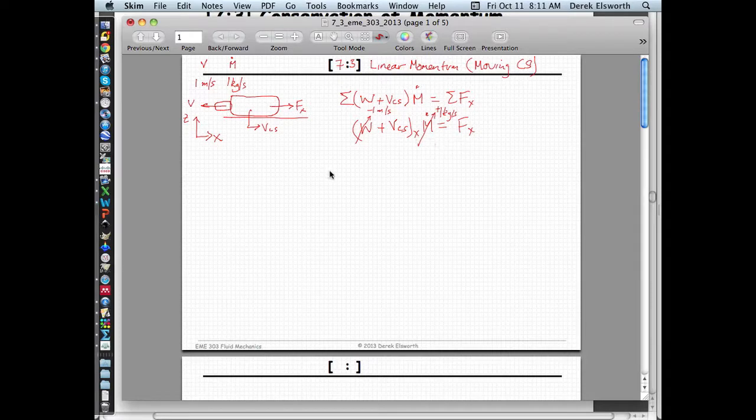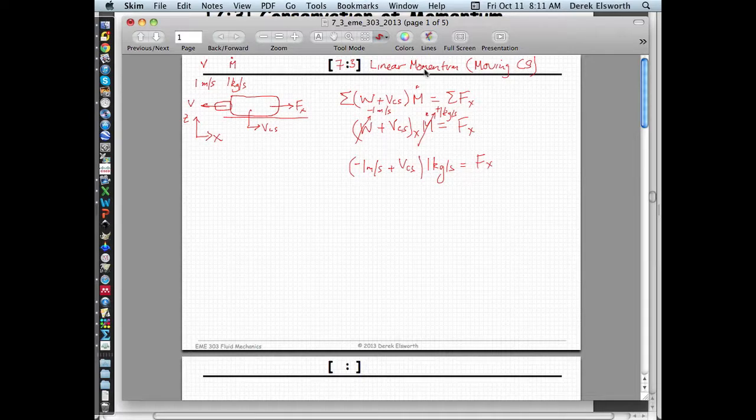And there's a force applied. So basically, if you want to substitute these values, 1 meter per second plus the velocity of the control surface, times 1 kilogram per second, is equal to whatever the force is applied. There are two modalities you can do this. Actually, there's an infinite number of modalities, but the two numbered modalities are, one, you can apply force so it doesn't move, in which case the velocity of the control volume is 0, and there's a force applied. The converse is you release the force, it moves and goes at some steady velocity, but the force that you apply is 0.